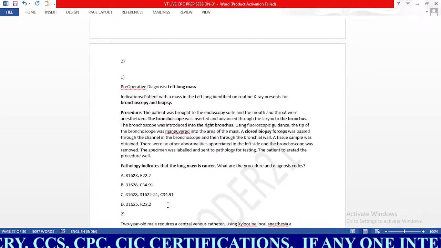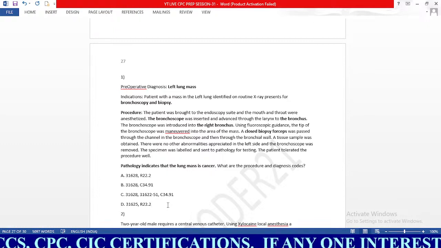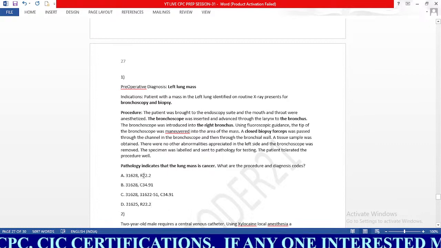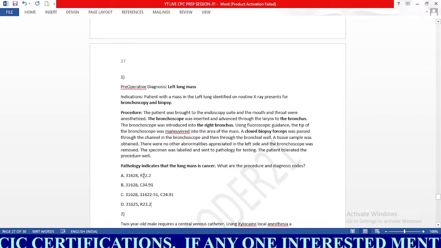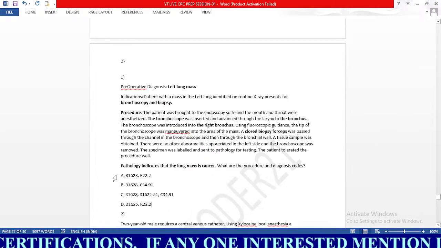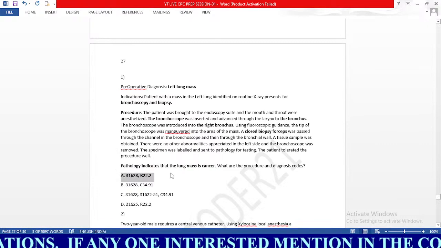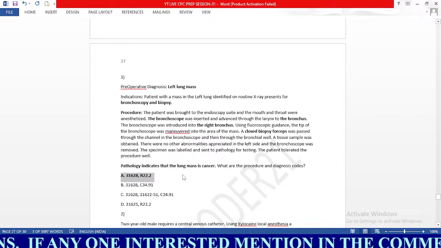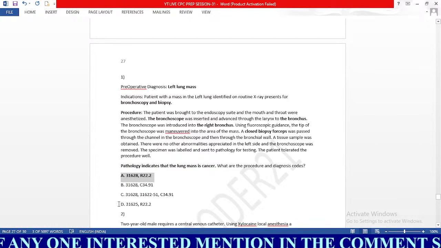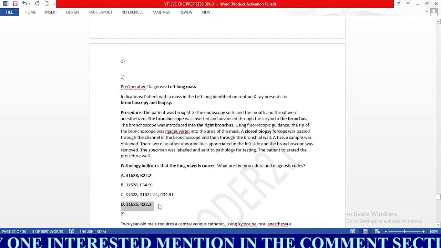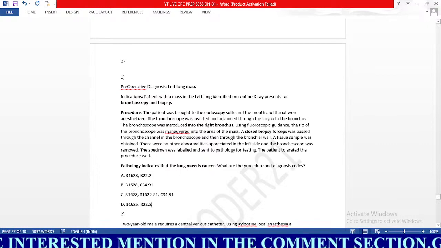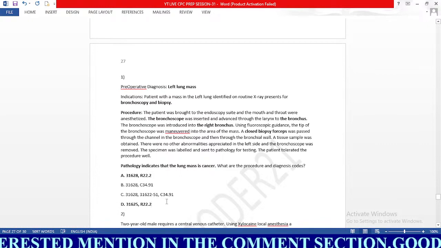If we check the ICD-10-CM, we have two options. Basically, our other codes are all symptom codes, so we can directly eliminate A and D. As pathology confirmed lung cancer, we can't code symptoms here. So we have options B and C. Among these two, we need to check.